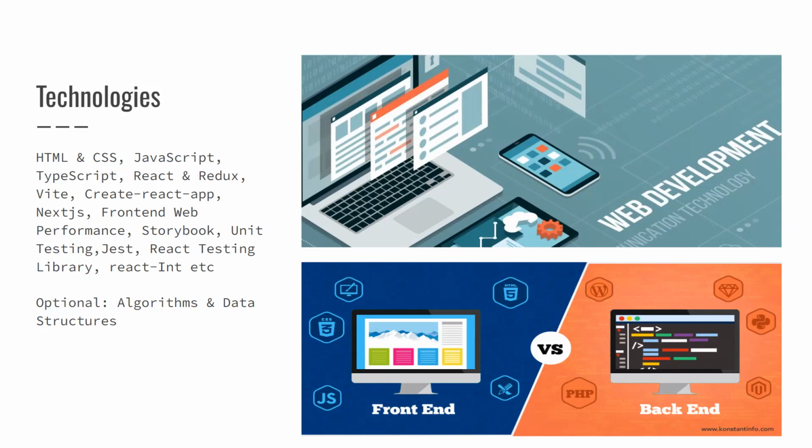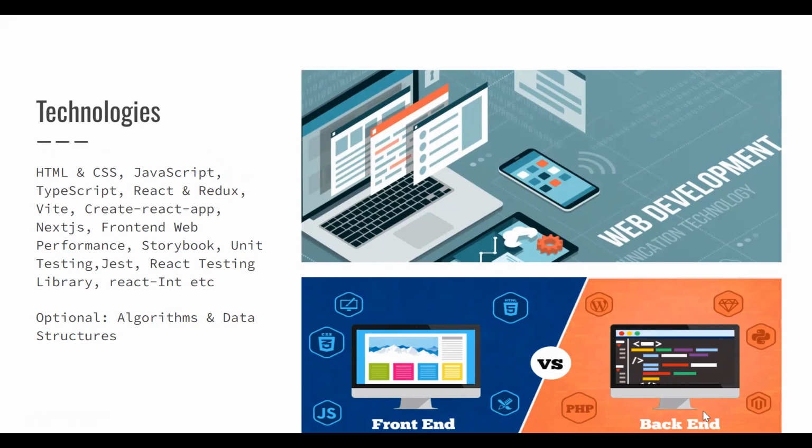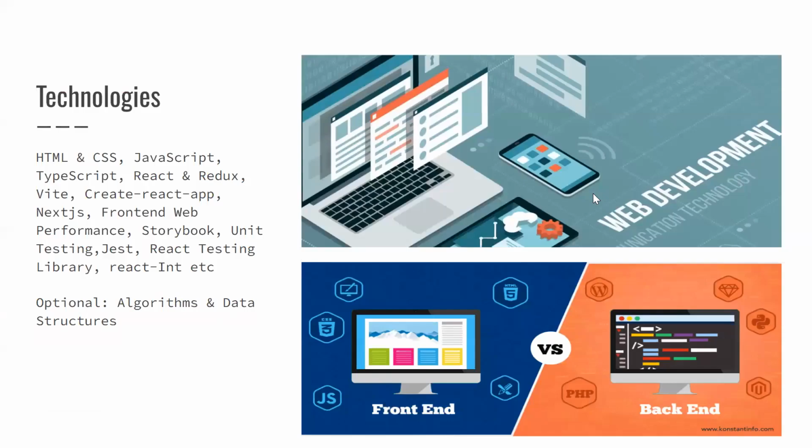To be able to do that, you need to learn a couple of skills, and these are some of the skills you're going to learn to be able to build things like this. Now, if you look at the diagram at the bottom, there's front end versus back end. You can see the front end part looks very nice. That's generally what you see in an app. So that is the front end.